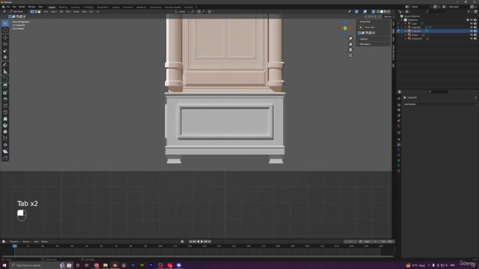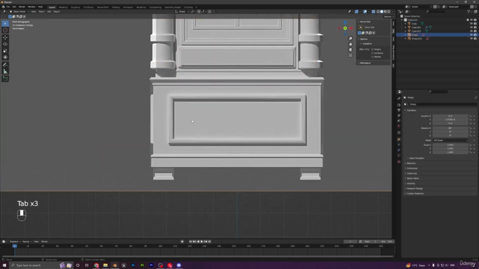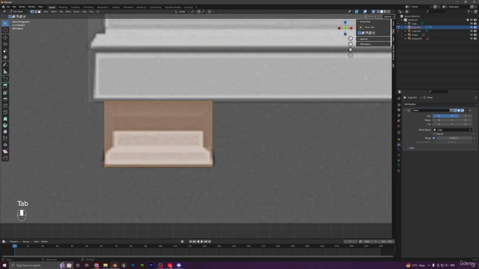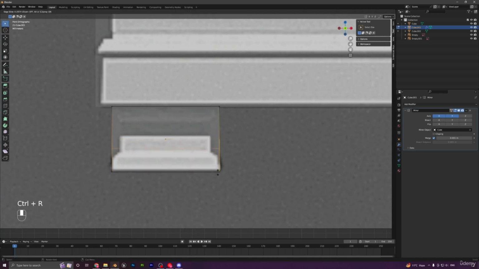All right, so first we can start by creating this small piece, or let's just go with the smallest. Let's create this one first. So this one is really easy. You just need to add edge loops wherever you feel like there is a shape change, if you want to put it that way. And then you can just select that particular loop and scale it down like this.